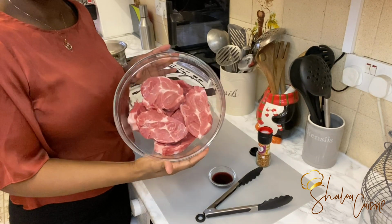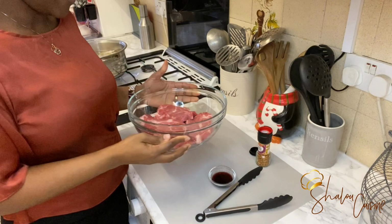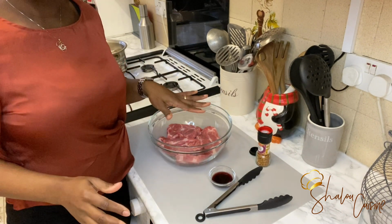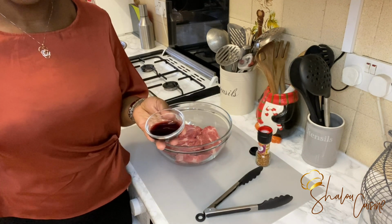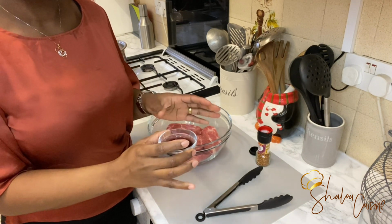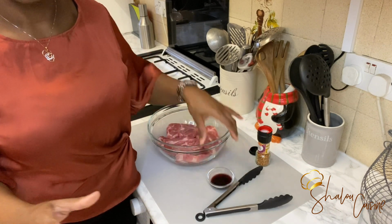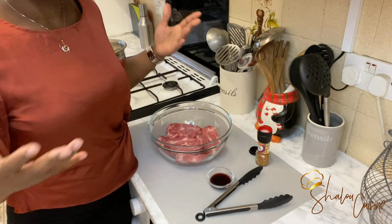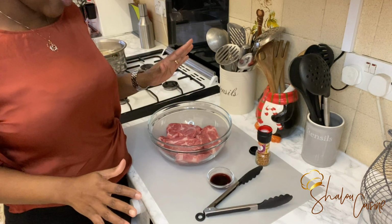Okay, let's go. So here I have my pork steak. And all I'm going to do is nothing special. I have some red wine here. Don't worry, even if you don't drink. I don't drink alcohol, but I use it in cooking because when you cook it, the heat makes the alcohol evaporate. So you're not gonna get drunk or anything like that. That's fine, don't worry.